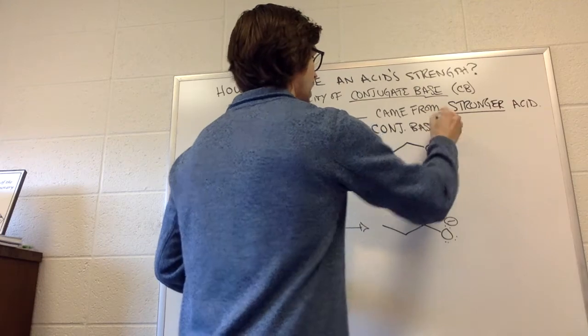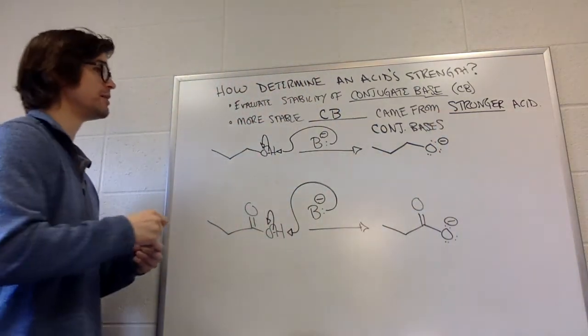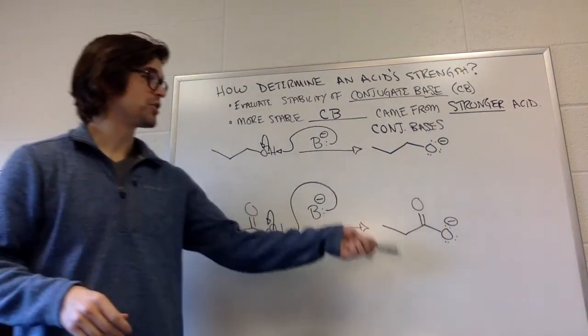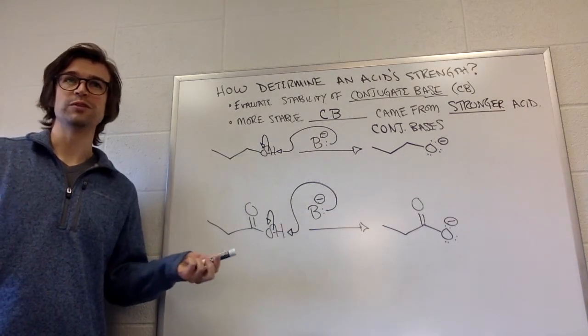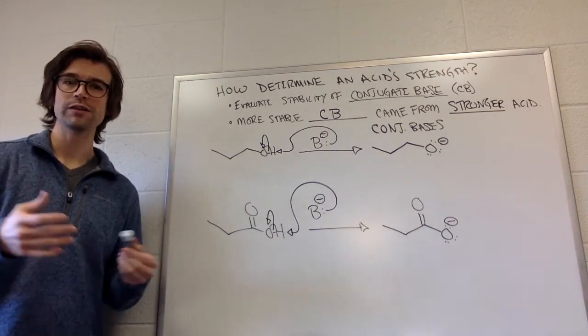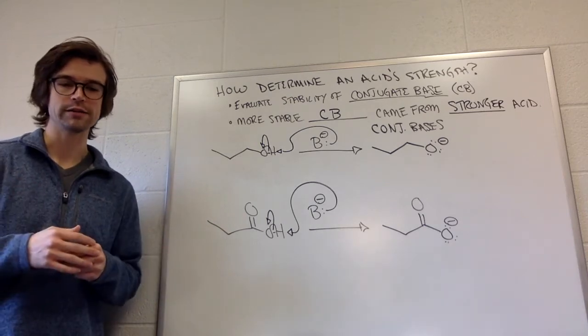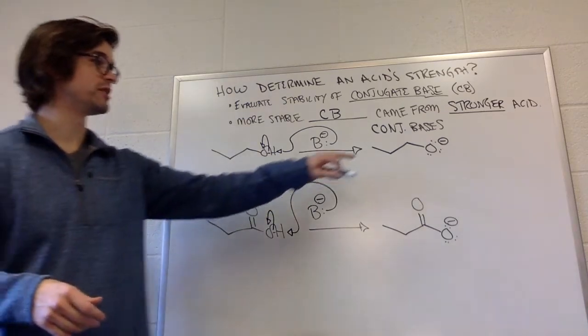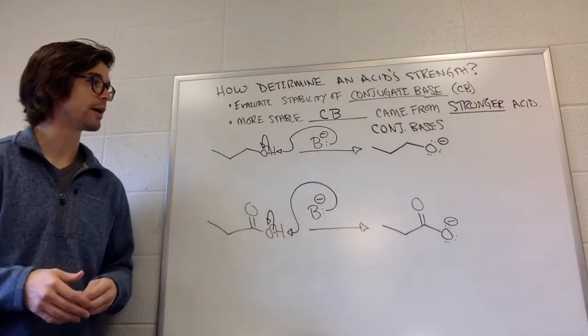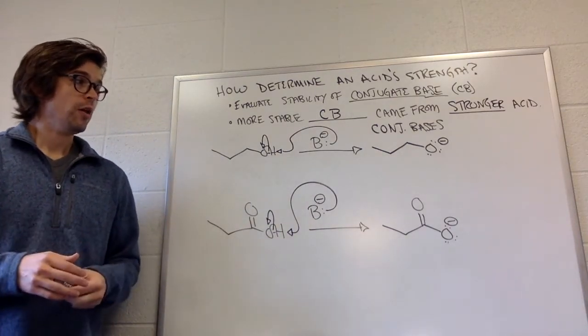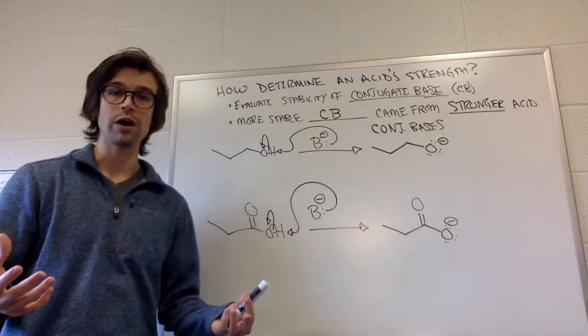So now's the time for you to take a minute to yourself and say which of these conjugate bases is more stable, and not just which one's more stable, but why. We always want to be thinking about the why. So which one's more stable, this one or this one? Pause it and answer. You paused it, you're back. This one's more stable. Why was that?